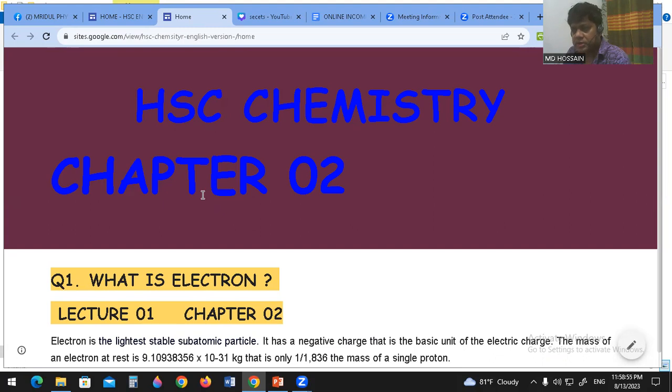All the educational materials for the different chapters will be available on the page, and students from any part of the universe can collect copies of the educational materials from our offices. Basically, our office is located in Rajshahi. Students from Rajshahi will be able to go to our office and collect their educational materials for their chapters or for the subject matters.